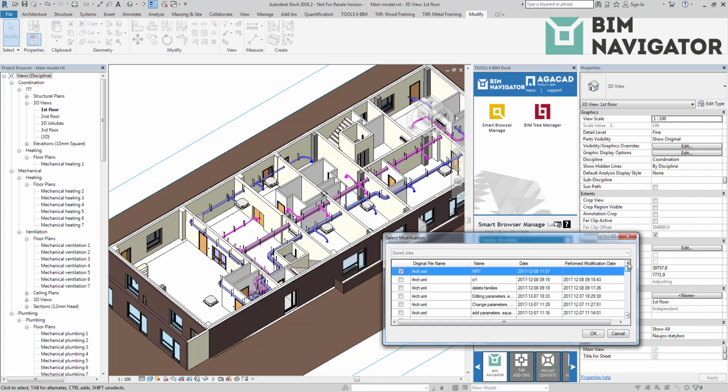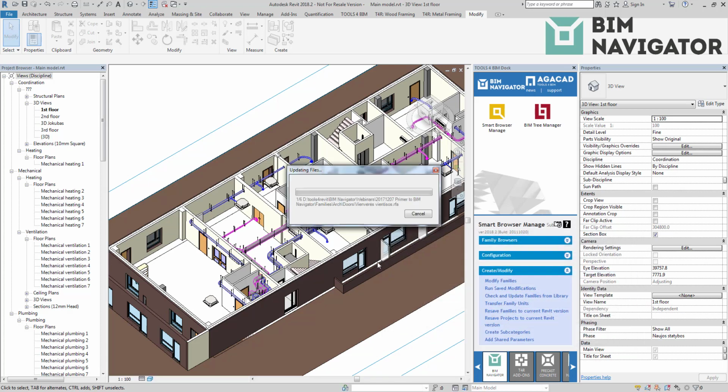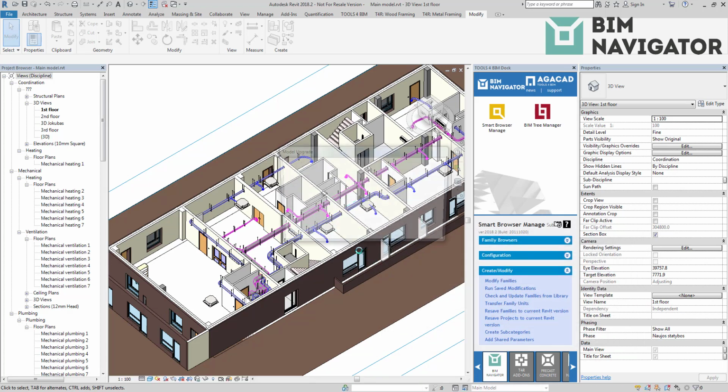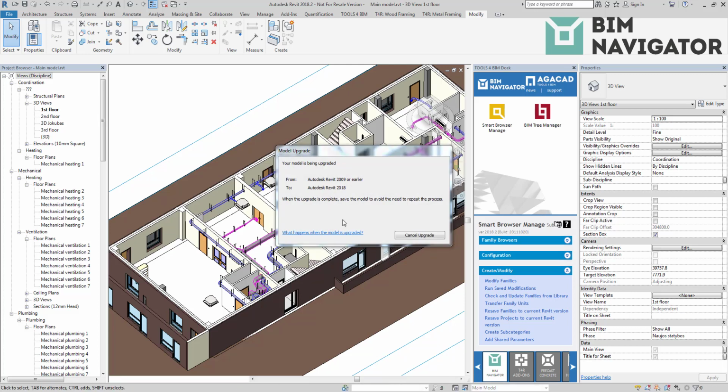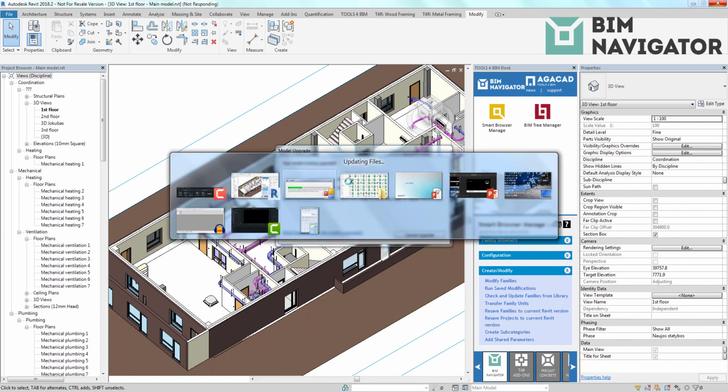So you see, you can perform the modification not immediately, but you can get back after a while. And you're going to see the name, the date, and yeah, after we open this, it is opening the family. As you see, it is opening the family from the old version, and it's going to save your families in the current Revit version. Yeah, in the meantime, it is loading.